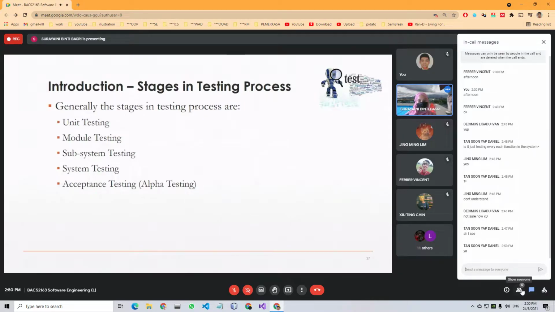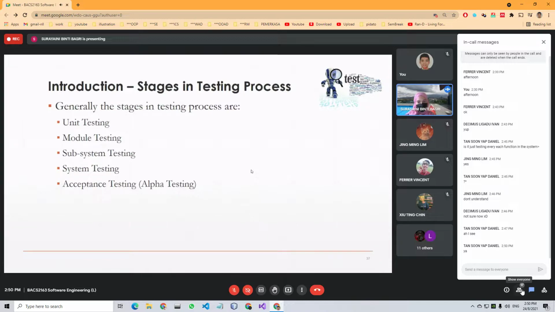Okay. So why am I asking you all about this? Because I want to refer to the component interface.